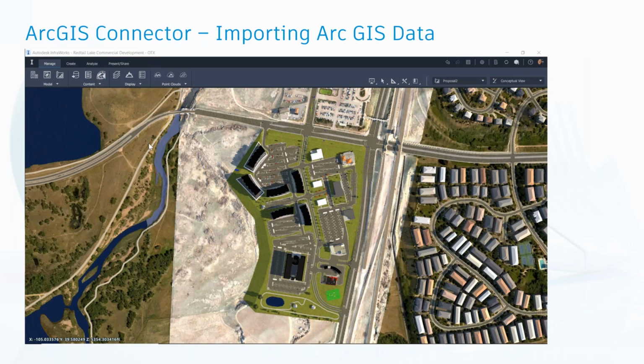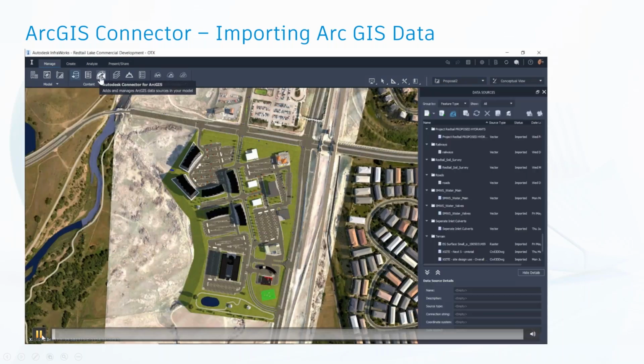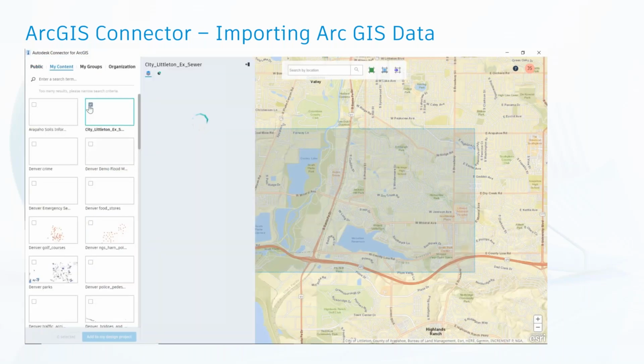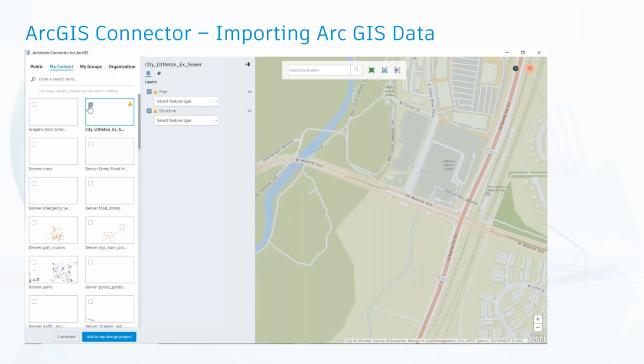So that was about the story of a project information model and what all we could do with a GIS and a BIM model together. There was planning, there was analysis, there was sustainability, IoT, and so on and so forth. But with respect to the Autodesk partnership with Esri, how well have we progressed in terms of data transfer or in terms of features that have been added to the ArcGIS connector? The ArcGIS connector alone will serve as a single conduit for you to move your GIS models over to BIM and BIM models over to GIS.